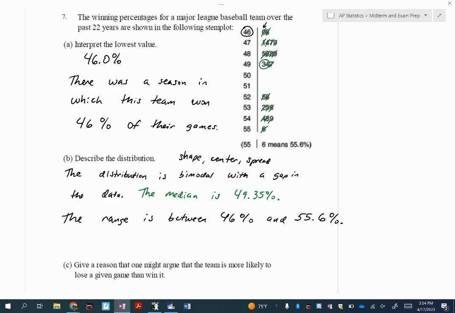I agree. So we have 1, 2, 6, 10. That's 13, right? So 13 seasons where they lost more games than they've won. So if there's 13 out of 22, how many seasons have they won more games than they've lost? 9. Now, again, there's not a lot of information here about when these seasons happened, right? Because if you're telling me the last 4 seasons are these highest 4 numbers, then I'm probably thinking they're more likely to be winning, right?